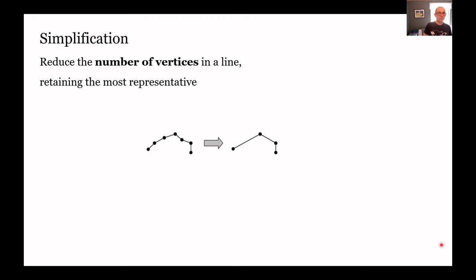So, simplification. It's basically what it says. We have, for example, a line that is quite detailed. We've got lots of data in there. And we don't need so much data. Maybe we want to simplify the amount of data being stored, or with so much detail in the line, it may start at a particular scale to look a little messy, and we just want to simplify things down to the general form. So we remove nodes from the line, for example, so that we can best represent this line here much more simply, like this, when we're standing farther away, so to speak, when we've zoomed out, we've rescaled. So just remove some of the points that aren't of greatest interest.